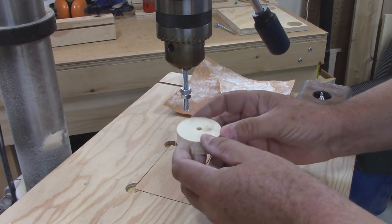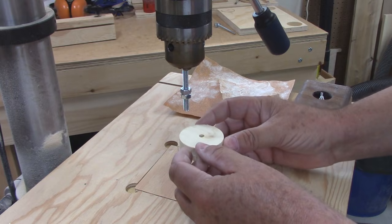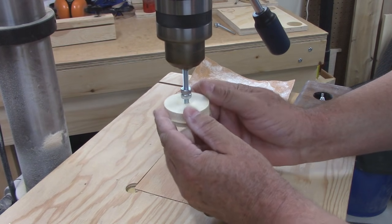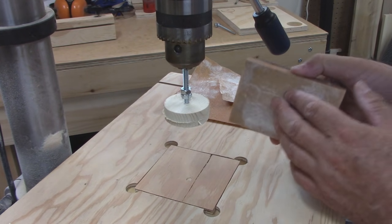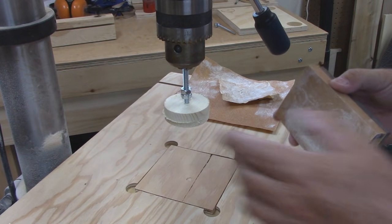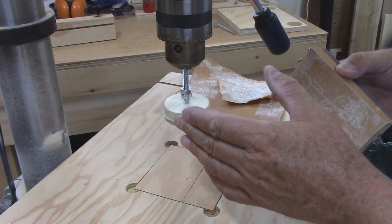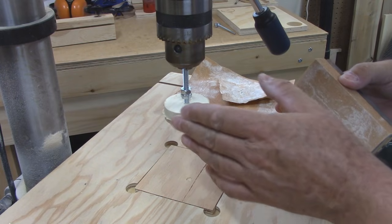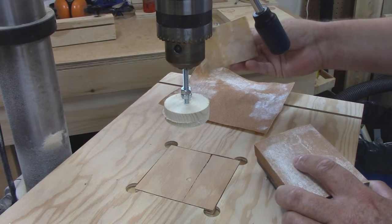What I do to mount the wheel for sanding is I simply turn on the drill press and just feed the wheel in by hand. I usually start with a 120 grit sandpaper just to get the edge of the wood smooth. You don't want to spend a lot of time in the center because if you're making more than one wheel, that's going to change the diameter of all the wheels. So we're just going to smooth out the center a bit using the 120, and then we can jump up to 220 grit sandpaper.